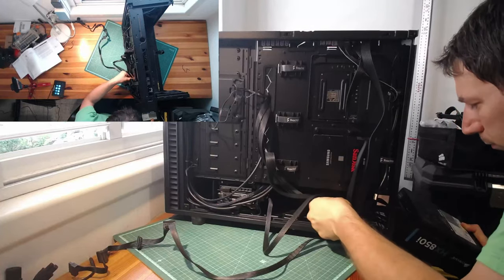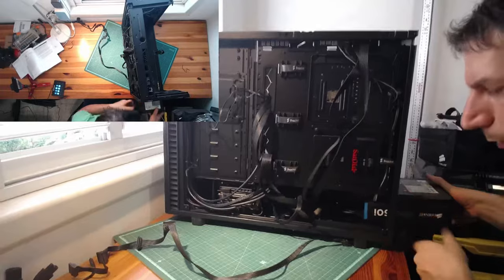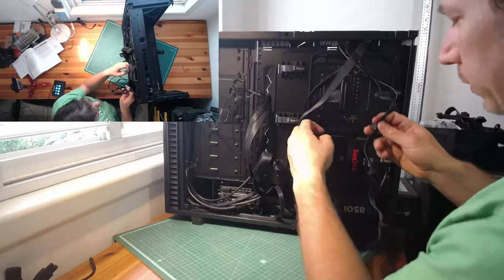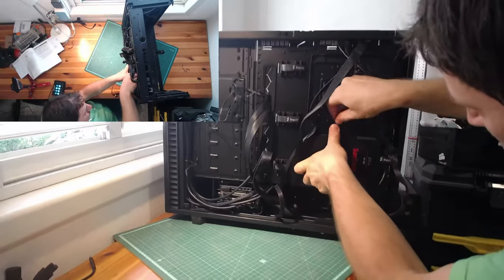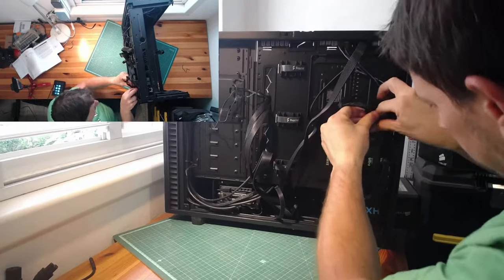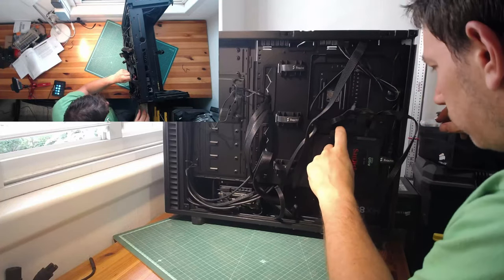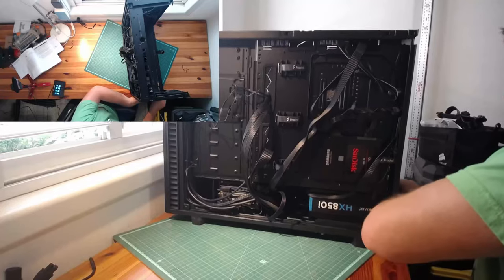And so here it will go to the SATA area. We need another one. It's just connected already to this side. There we go. And power to these two. Not the greatest cable management, I will say, on my part. I'm sorry. Ugh, I feel like it's pulling on it. I don't like it. I don't love it. That's what we have right now. Alright, power supply is all connected.